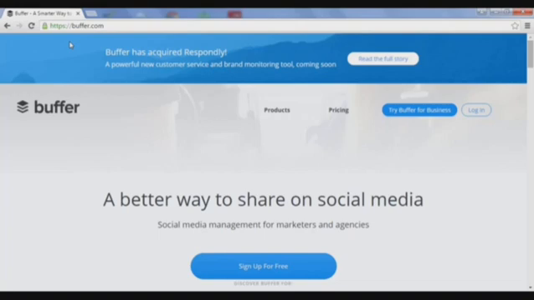And then Buffer will schedule them to be tweeted to your Twitter account at predefined intervals. So you don't have to do your Twitter tweeting in the here and now. You can actually plan it ahead of time and then slowly have the tweets posted automatically, so that you don't have to devote a lot of time to Twitter. You can sort of schedule your time much more efficiently. And you can find out more about it at buffer.com.